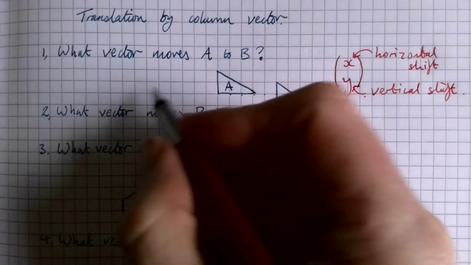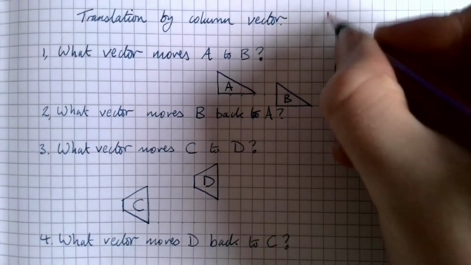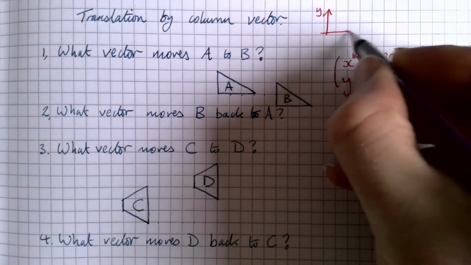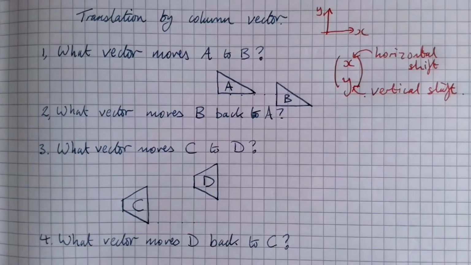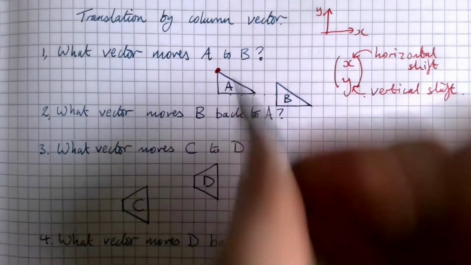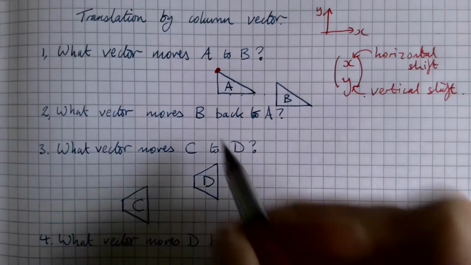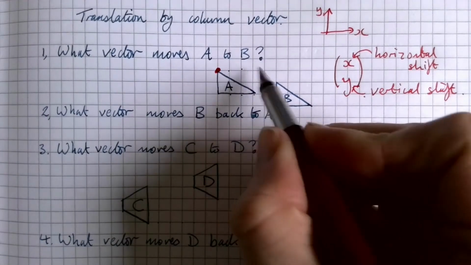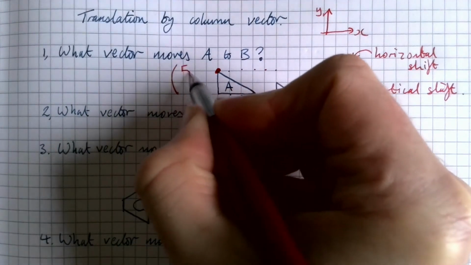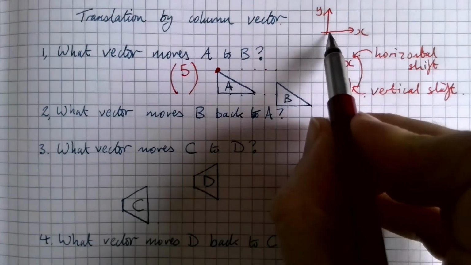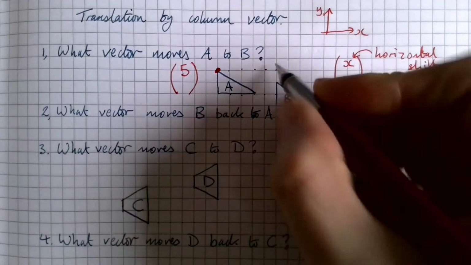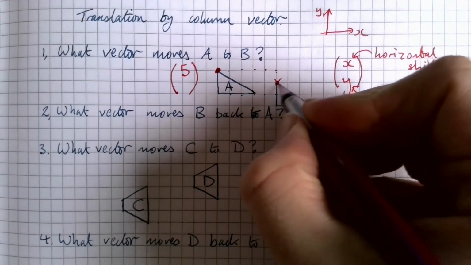The only other thing is to think about your coordinate grids and the fact that you have a little arrow going up for Y and to the right for X. That's going to be key here. To go from A to B, I'm just going to put a dot on one of the three corners of my shape and then count how far I have to go right. 1, 2, 3, 4, 5. Because that's 5 right, that means I'm going to have a 5 at the top, because as you're going to the right, it's getting bigger and therefore more positive. And then it's going down 1 to there.